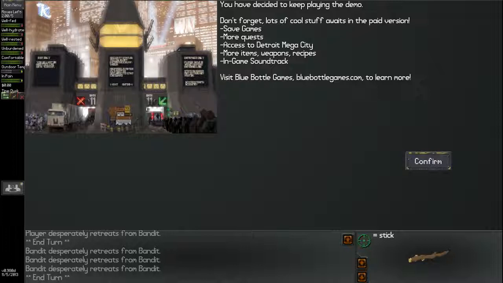Save games. Oh, you can save the game. Alright, good. In a demo, once you die, that's it. You're dead. You have to start again. So in the main game, you can save. There are quests. You can go to Detroit Mega City. More items, weapons, recipes, and in-game soundtrack. And this game is only £7.